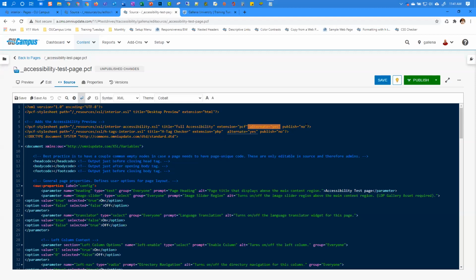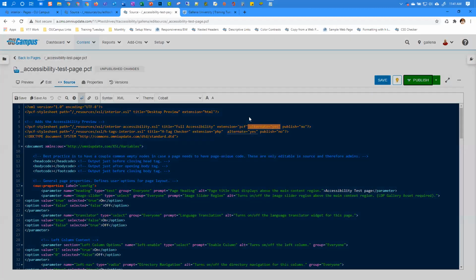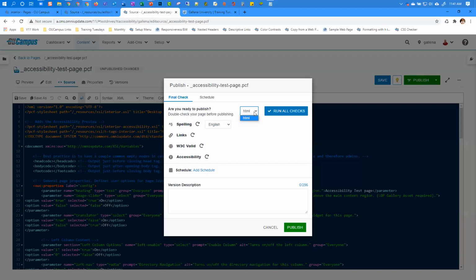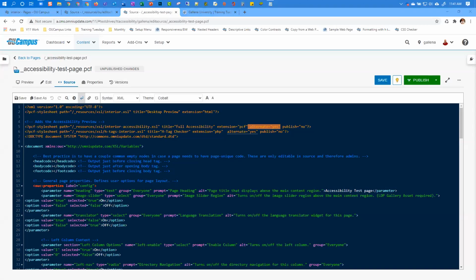Publish is whether or not this is available to actually publish out like that. So when you go to publish the file, if there were multiple options here, like if the PHP was a yes publish, or the ASPX was a yes publish, those different publish options would be listed here. So I could then publish to any one of those. But I don't want anybody publishing this, because it's just an internal accessibility overlay. So I set publish to no, so it doesn't even show up in the drop down box. So that's what those two items are doing inside of there. Good question.